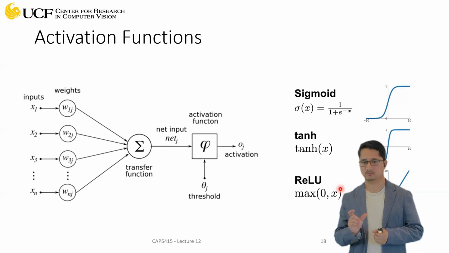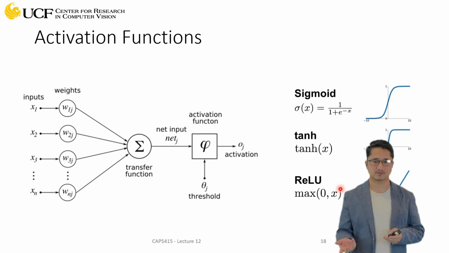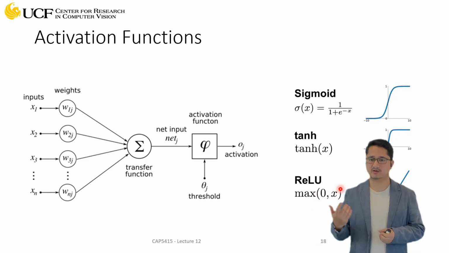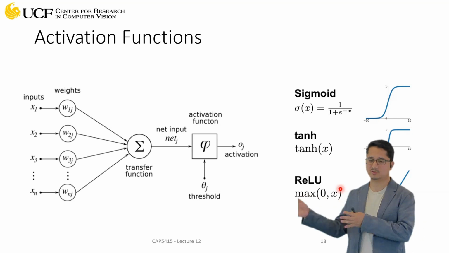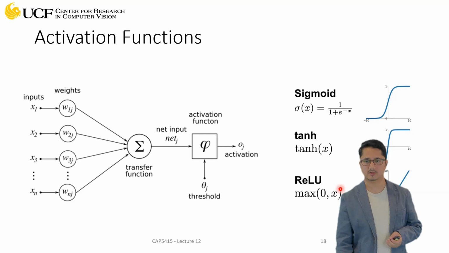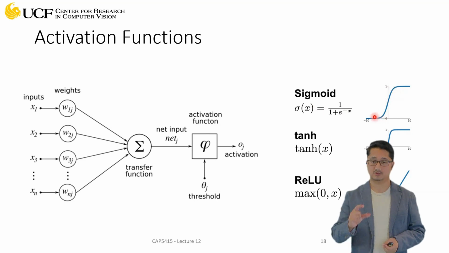For example, let's say you get a value of 10. You can say, okay, 10 seems like a positive number, so this class might be present. But what if in the next run you get a value of 1,000? Then how will you compare those two? And in the next, if you get, let's say, 100,000, then compared to 100,000, 10 is nothing, right? So in that sense, ReLU might not be that useful. In that case, sigmoid might be useful because it's bringing them between 0 and 1. So then it's kind of normalized.